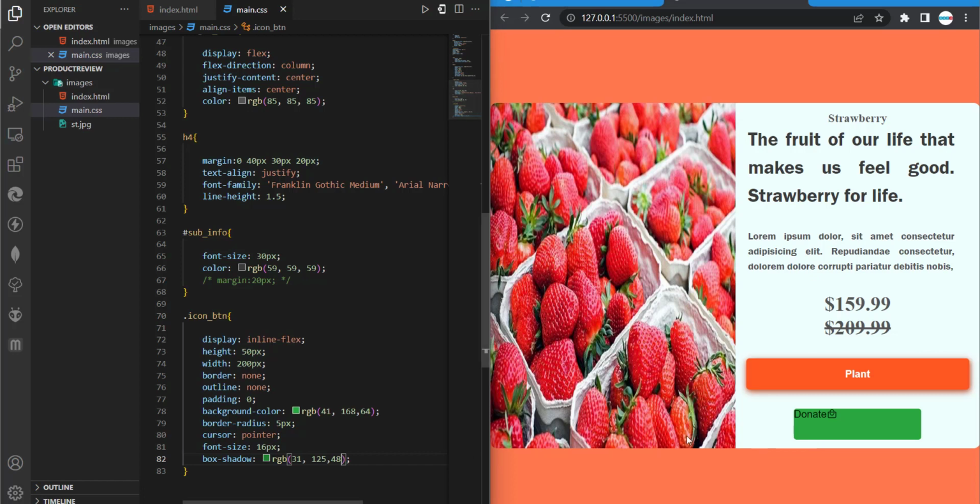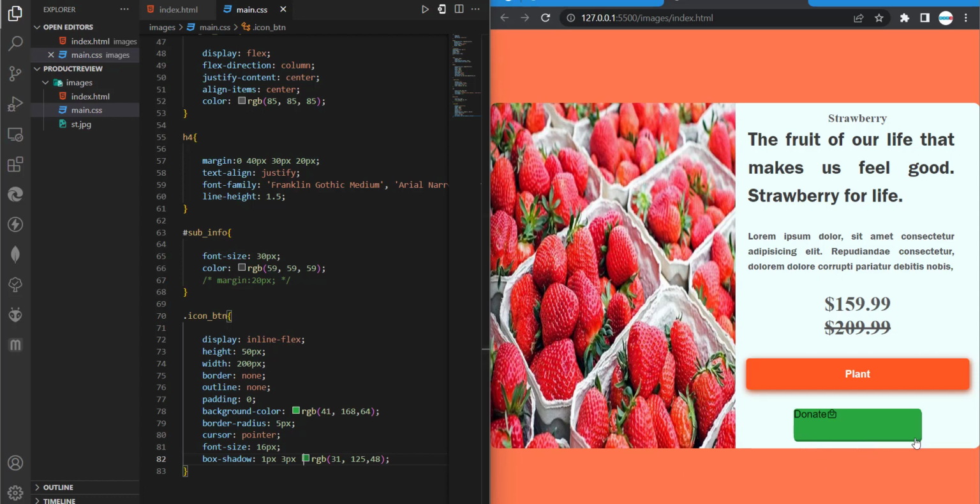The shadow isn't showing. Okay, so the reason why it's not showing is we forgot to add the offset. So the offset is going to be 1 px for the horizontal offset, and then we'll do 3px for the vertical offset. Okay, so you can see now we have the shadow.